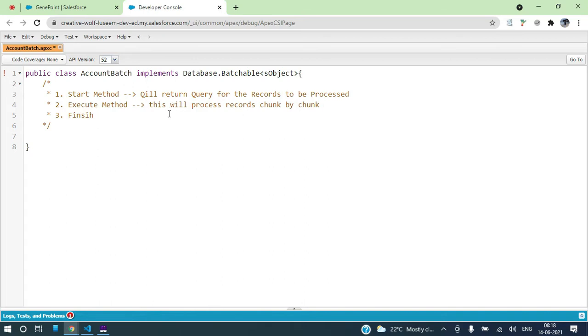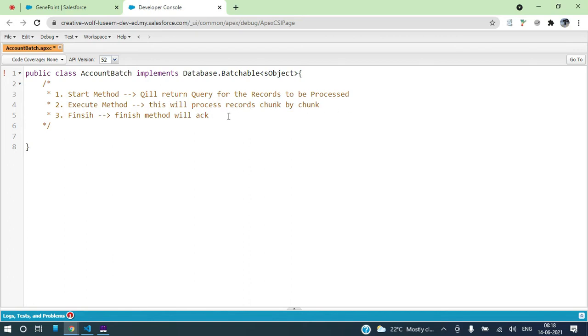After processing 5,000 batches, the finish method will acknowledge, saying that the batch is finished with so and so errors, that is, the number of batches failed and the number of batches passed. But it will not say which records failed and which records succeeded.